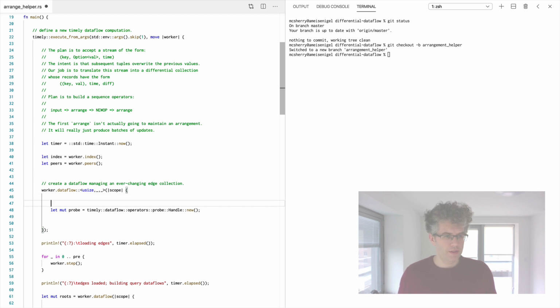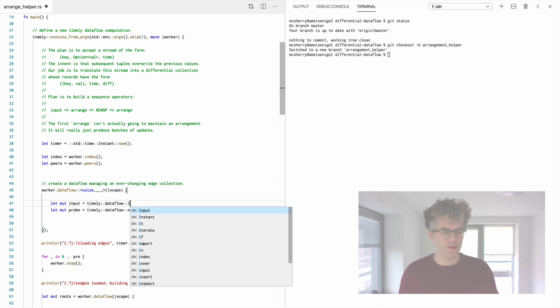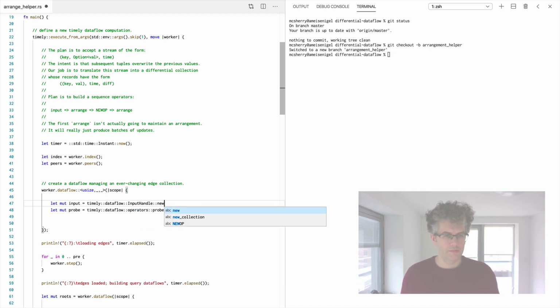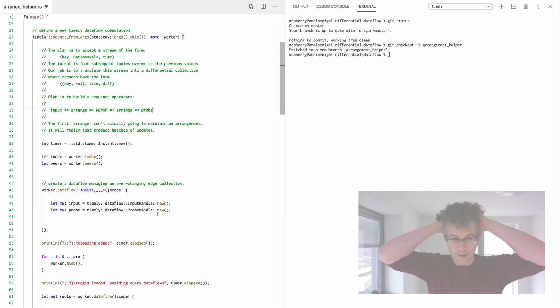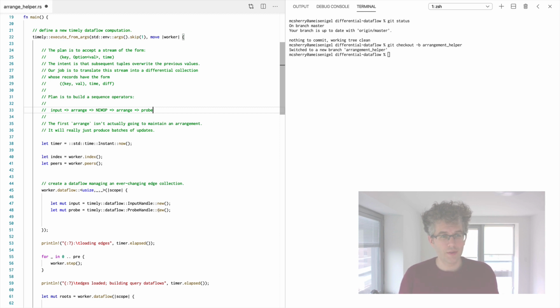We're also going to want an input. To be honest, I think we just do input handle. And I think we can also just do probe handle down here, actually. I might be wrong. We'll find out. These examples aren't necessarily always up to date with respect to all of the idioms. But typically, the input is the sort of thing we're going to use for the beginning of our data flow. So this input up here. And we might imagine having a probe at the end of the data flow, so that when we're testing things, we can actually see in our outputs, did anything make sense? How do we drive the data flow around so that we don't just do a big batch computation and put all the data in?